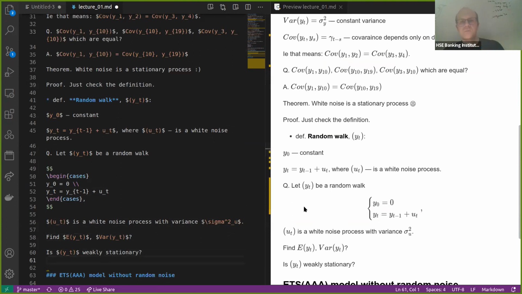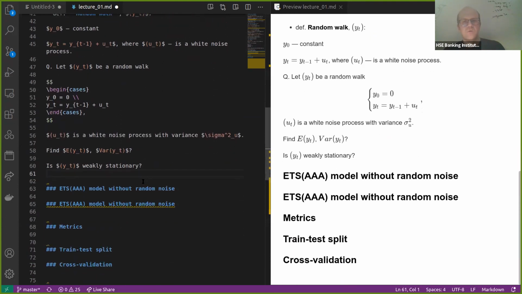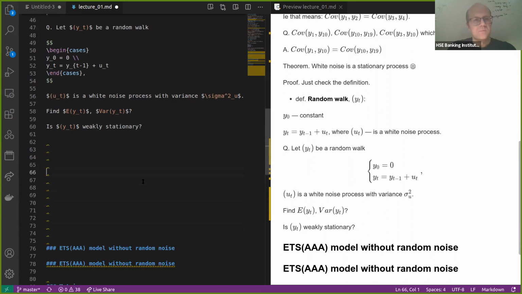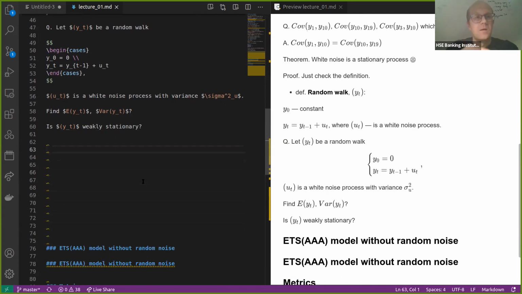So here is my question. I hope you can see it. What are your ideas about the expected value of Yt? Who can find it? Konstantin, the expected value of Yt is 0, and why? Because it is a kind of iteration. We can use a formula for Yt using Y0. So yes, we can start step by step. Yes, you're right.